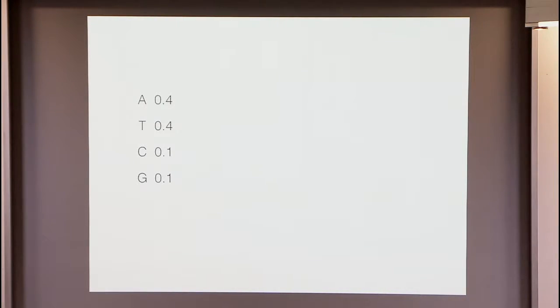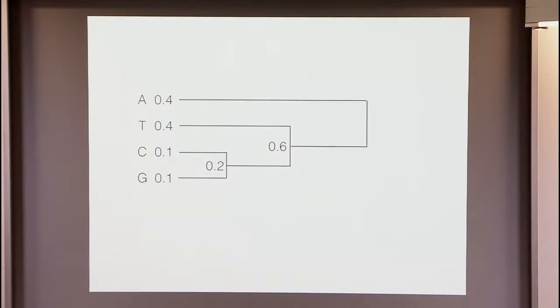C, 10% G. And then what we do is we take the 2 least frequent of these leaves, and we're going to build a binary tree. So we're going to join those 2, and the combined frequency is 0.2. And then we're going to take the next least frequent. Now we're breaking ties arbitrarily here, but let's just take T, bring it into our binary tree. We've got a combined frequency of 0.6. And then finally our A, and that fills out the probability.